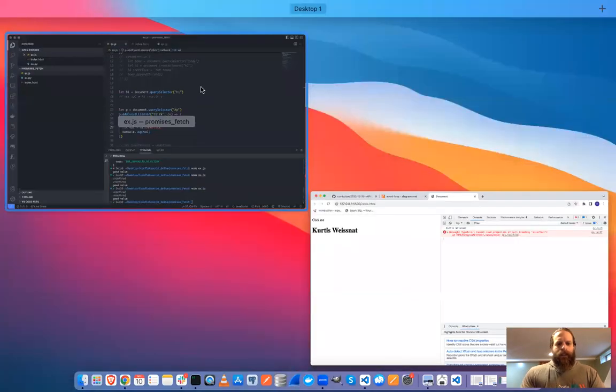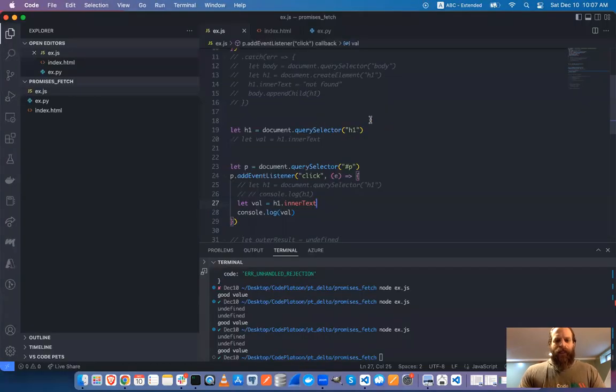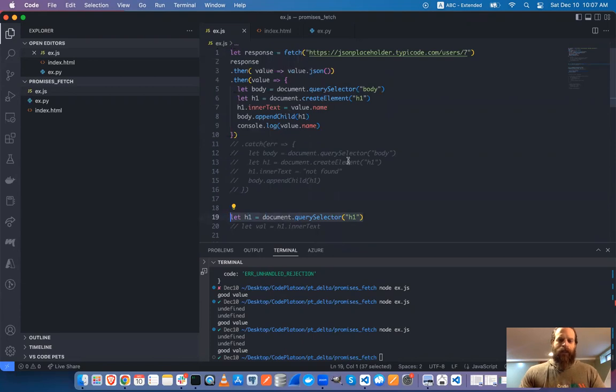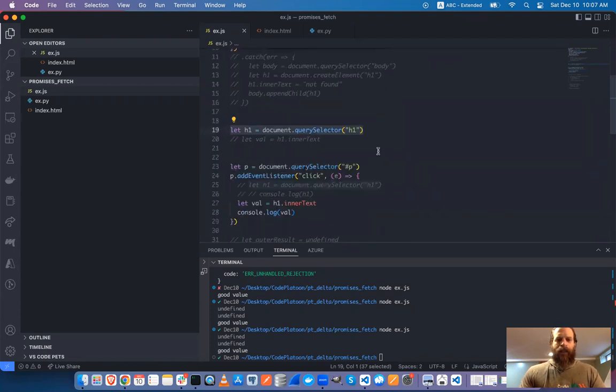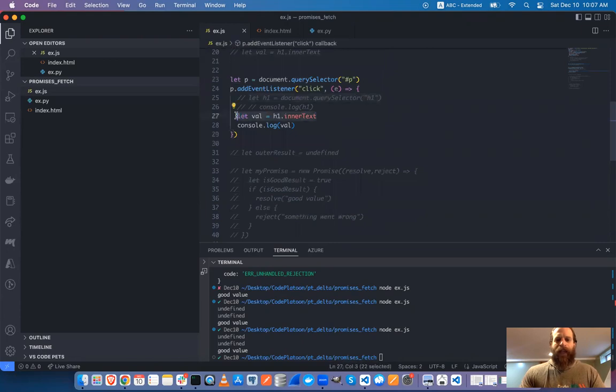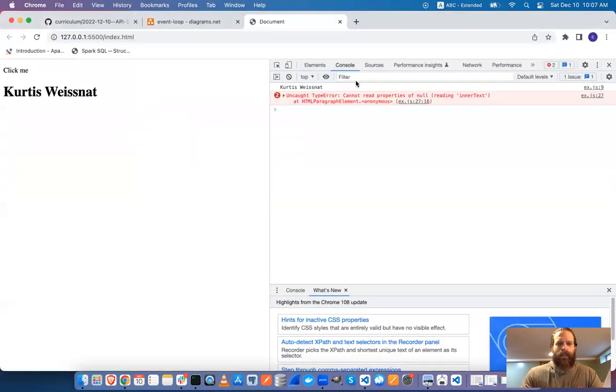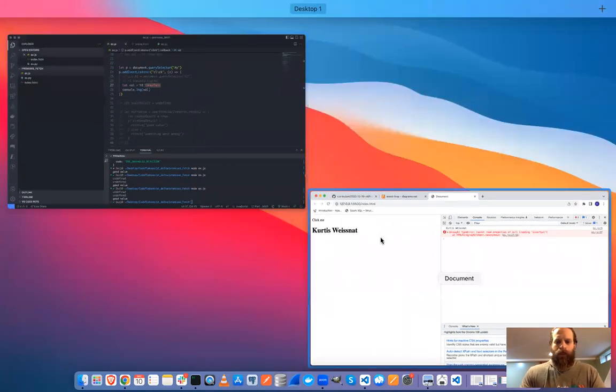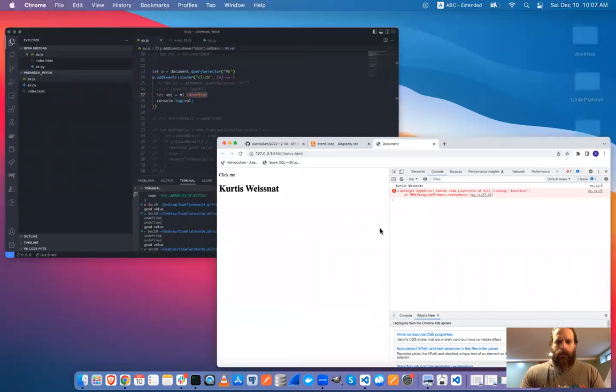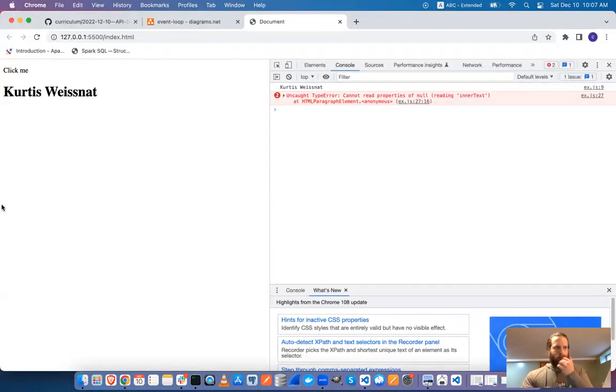So another variation is that I grab a reference to the H1 and then delay accessing the inner text until it should exist, but I still have that issue. Okay, all right, I'll stop here.